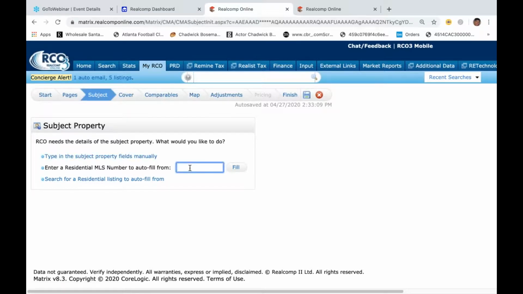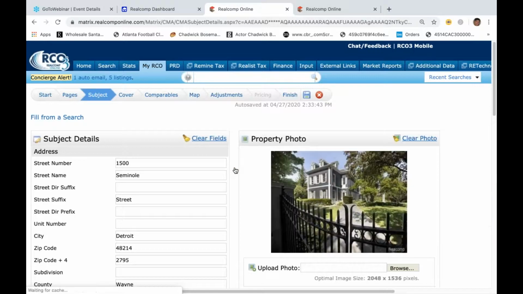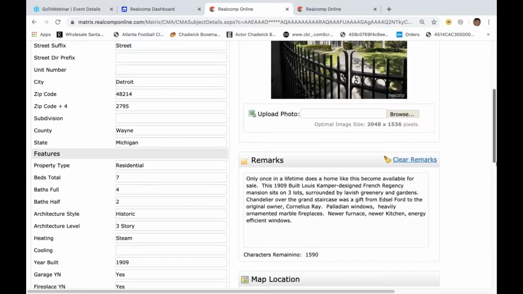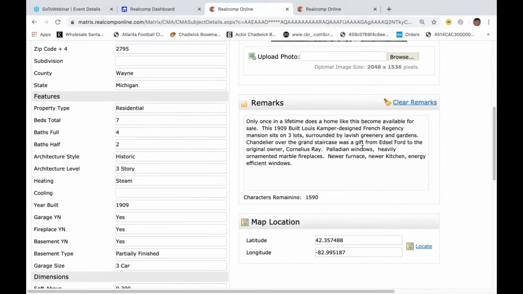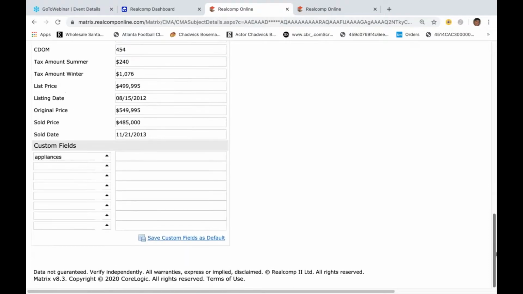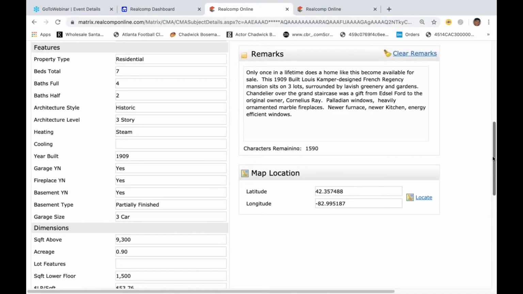But I have an MLS number, so I'm going to fill it in. And click on fill. Great. And it pulls all my information in. You can change the remarks if you wanted to. And you could fill in any other details that you wanted.